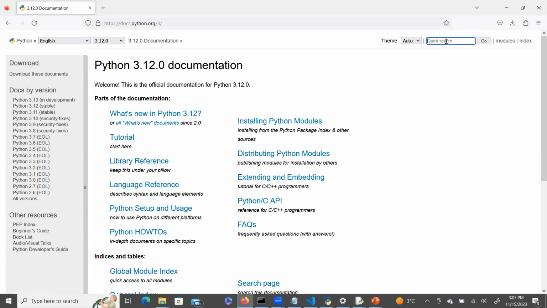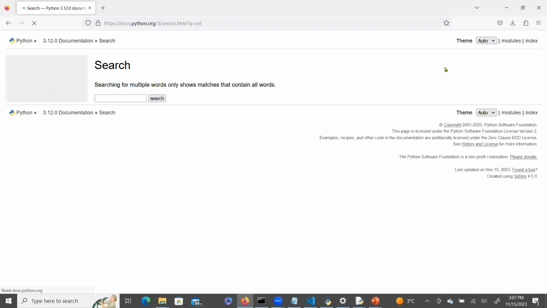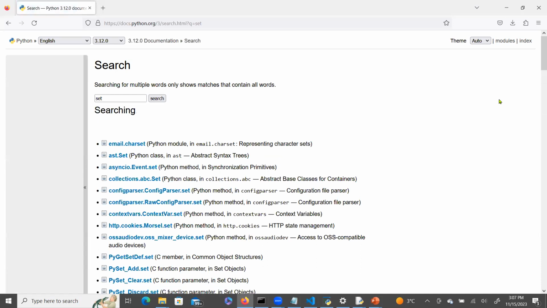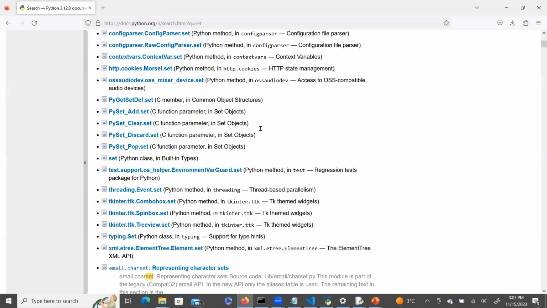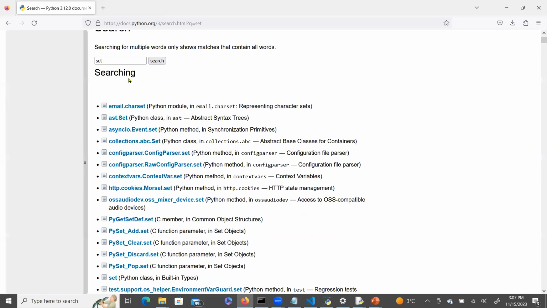You can have a quick search for the topic you are looking for, say set. Yeah, it gives you information about set. And there are so many other things you can look at here. Let's try list.